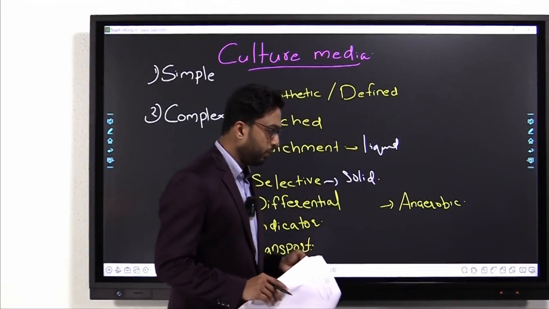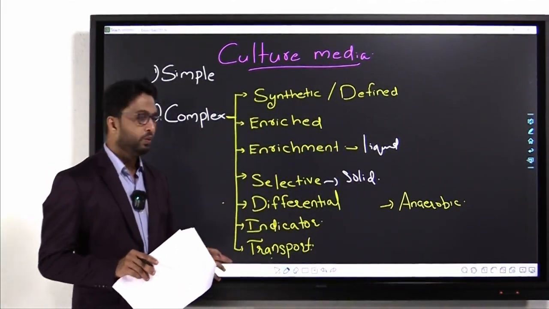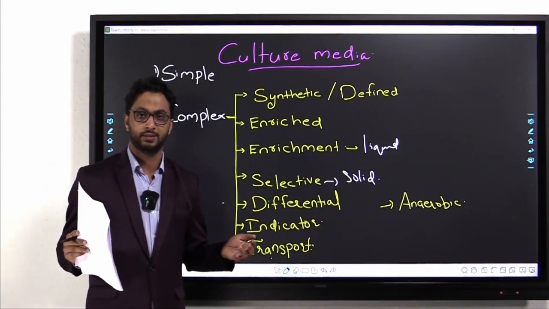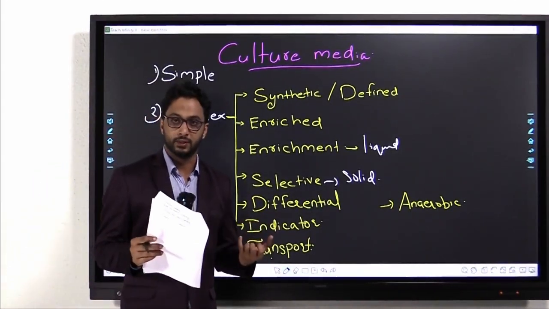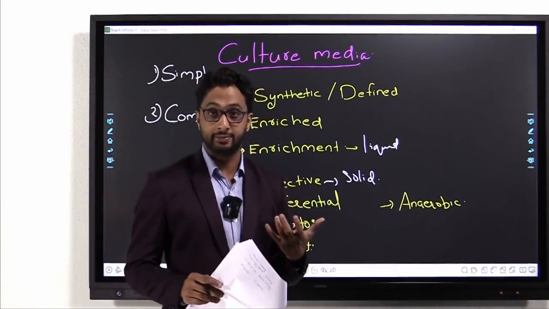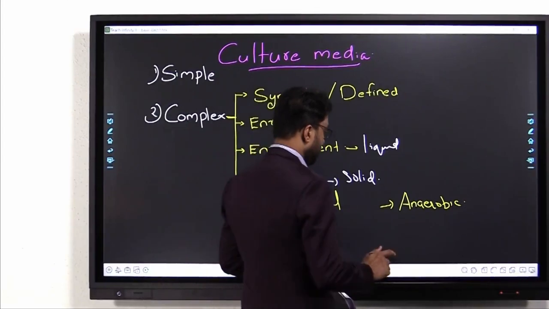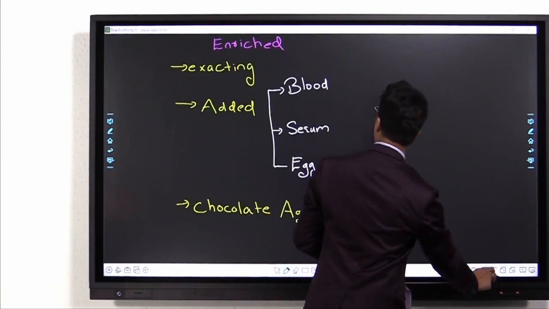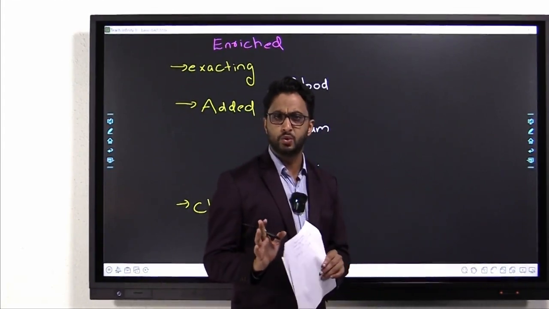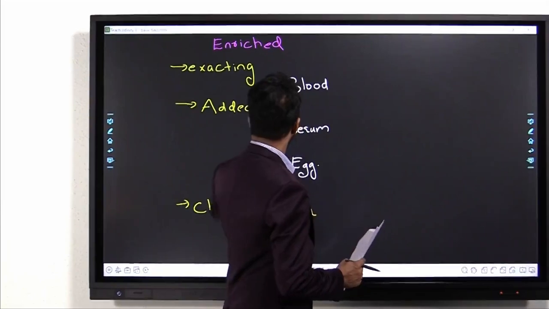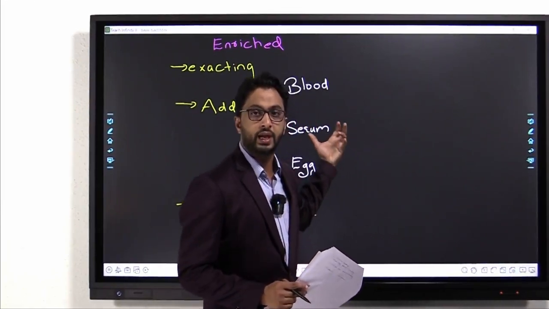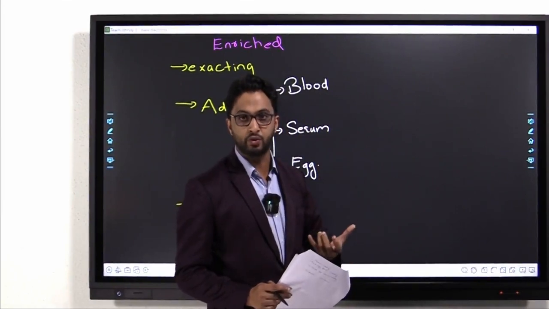Fine. Now, when I am saying all these, you have some idea what this culture media is all about, isn't it? What is the purpose of this? You have to identify the bacteria, isn't it? So now let us go on to the next part. The first one, which is synthetic or defined media, you don't need to know anything. And here you have to know the enriched media. Okay, you have to start with the enriched media. Let us discuss enriched media now.